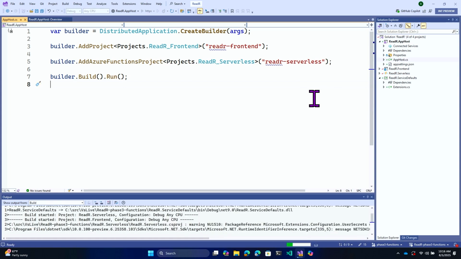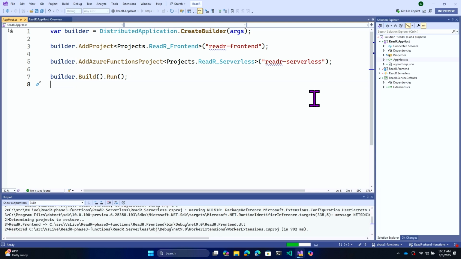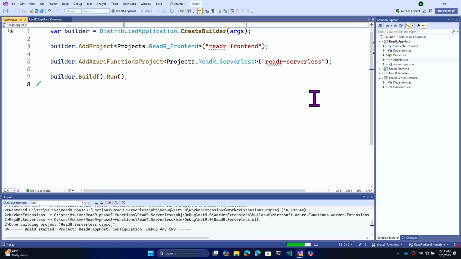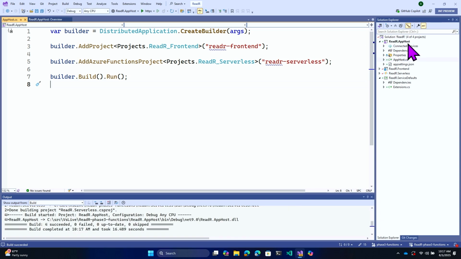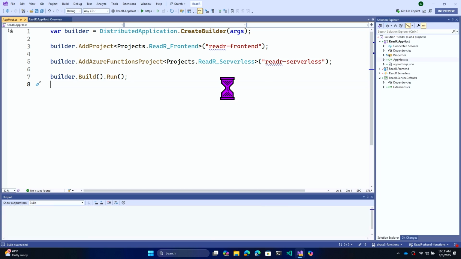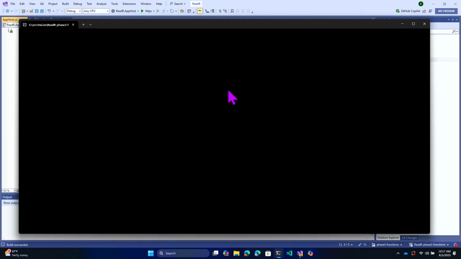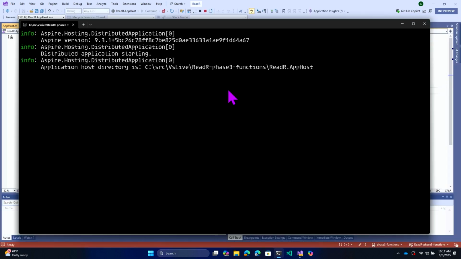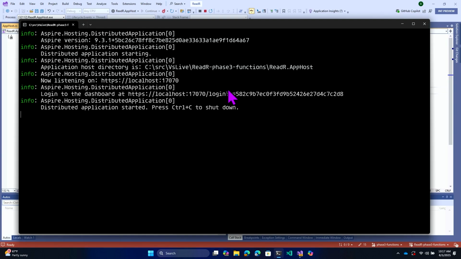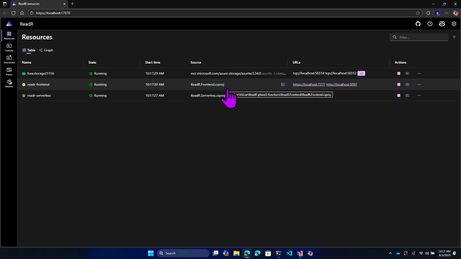So at this point, I've got essentially an Aspire project ready for me to F5. And when I F5 that project, it's going to go ahead and start up the function and that front end for me automatically. And you can see that we've already made that app host project your default starting up project. So we should be okay. And if I just hit F5 right here, making no changes whatsoever to the code. Now remember, we've got our storage account stored in the user secrets for each one of those projects. We've got a live storage account. So theoretically, they should be able to find their storage account, even though I haven't used what we call an Aspire integration for storage yet.